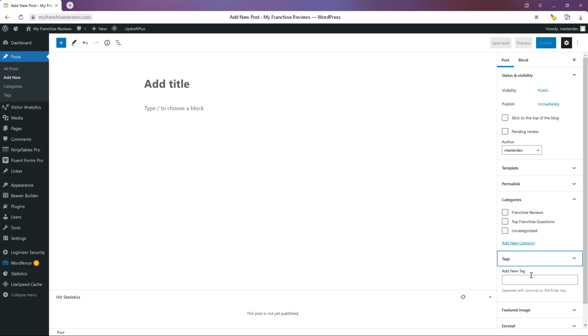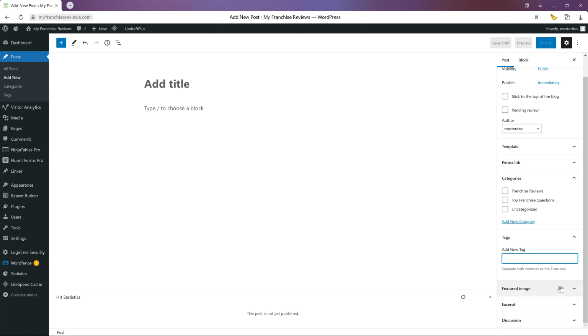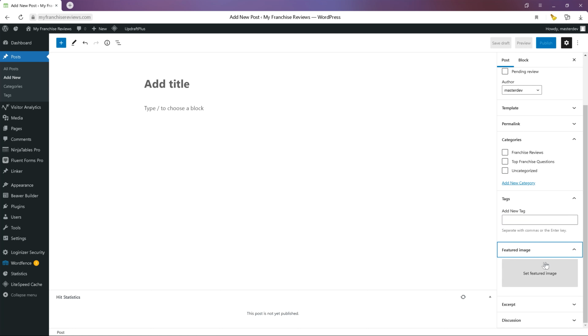You can also add tags. So if you wanted to add something that's related to whatever keywords or topics, then you just type it in and you type a comma and it will automatically create a tag for that word or phrase. You can also set a featured image. The featured image does not automatically display on the blog post itself, but will display with a preview of it. So in a list of blog posts on your website, that image would display there, and then when they click it, they'll see the content that you put here in the content of your post.